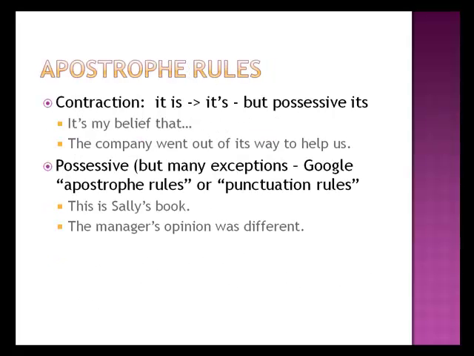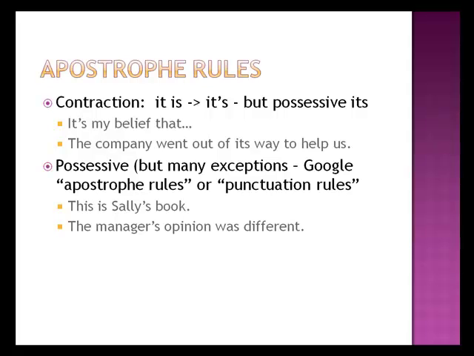First, let's look at the apostrophe. There are two ways commonly to use an apostrophe. First is as a contraction and second as a possessive. A contraction is two words made into one word, and where you took out a letter, you put the apostrophe in its place. You would say, it's my belief that. You can use the apostrophe if you could have said, it is my belief that. If you can't say, it is my belief that, then you can't use the apostrophe.